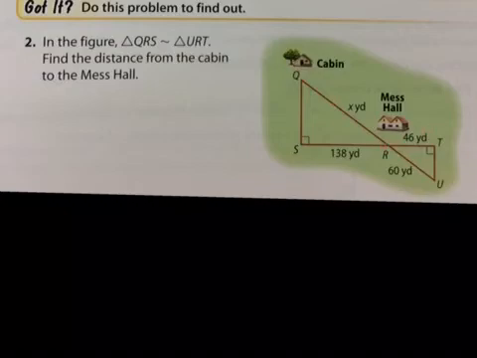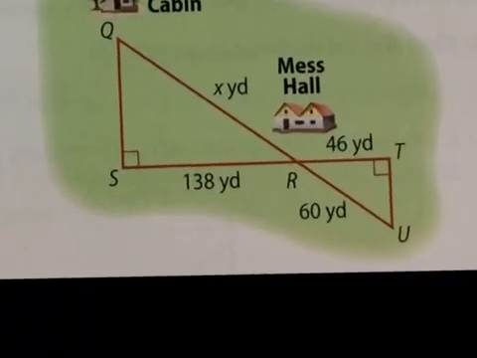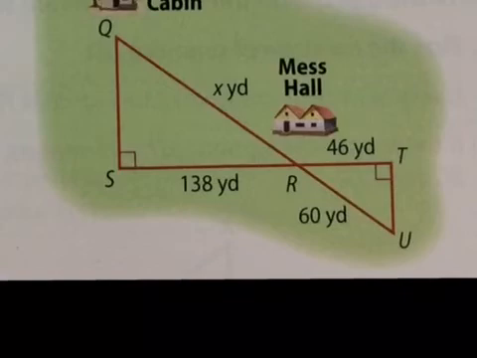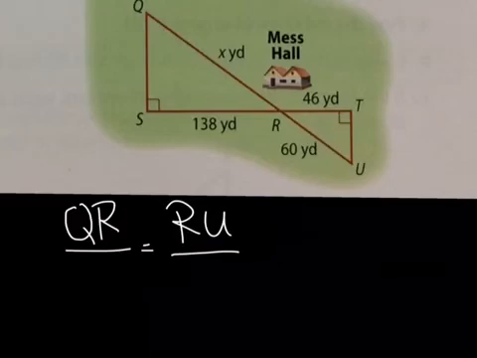Now, boys and girls, let's eye it out. This is a talent I want you to develop. What did I do to the 46 to make it 138? I think some of you can already see that 46 times 3 equals 138. Or you can say 40 times 3 is 120, and 6 times 3 is 18. 120 plus 18 is 138. So we tripled it. That means we must triple this to get this, to move proportionally up. So 60 times 3 is 180. So X equals 180.